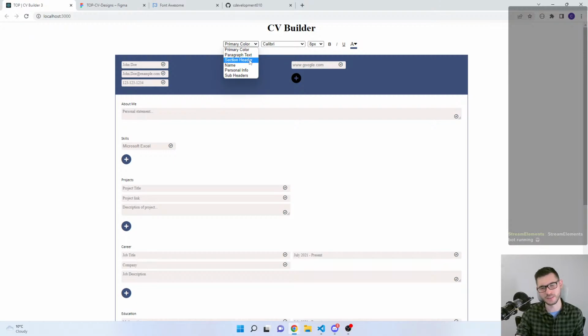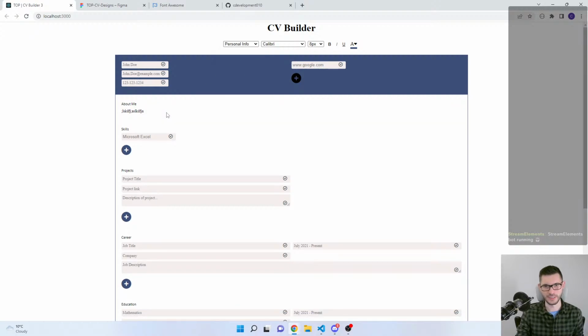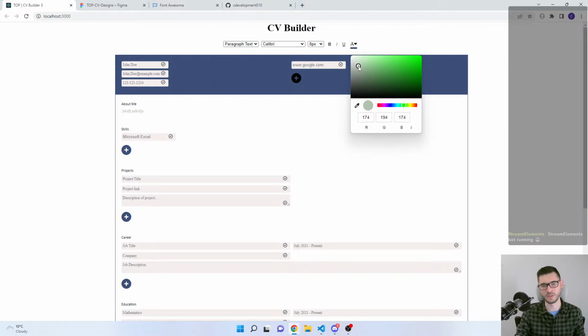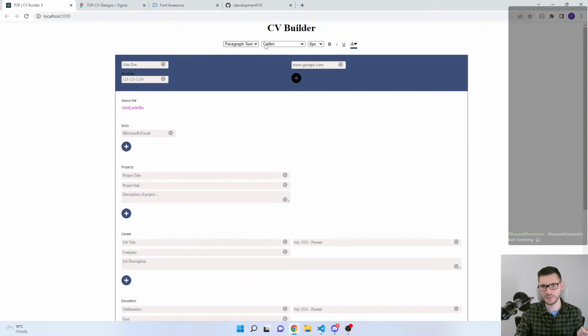Paragraph and section header were already in this drop down, so it's primary color. I've added name, personal info, and subheaders. Name is obviously this name input. Personal info is going to be this top bar, because if you don't have this and I add some gibberish there, and I change the paragraph text to some weird color, let's do a nice pink, then without personal info that would also change to pink, and depending on your primary color it would look really weird.